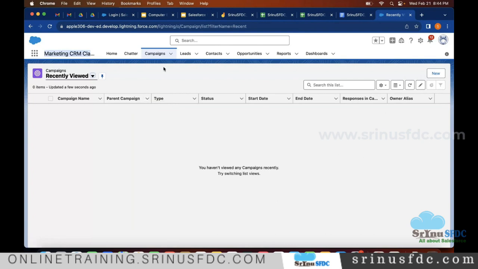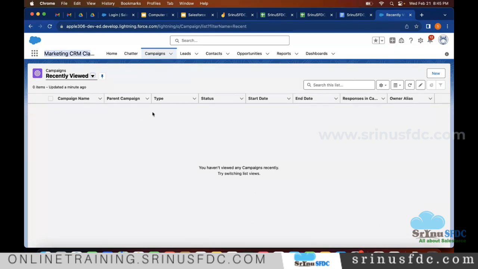Going forward, we'll also see how we create a custom table. Just understand that when we registered, they provided the tables ready-made. When I click on this, Salesforce has the logic provided by default. It will pull the data from the campaign table and display it here.